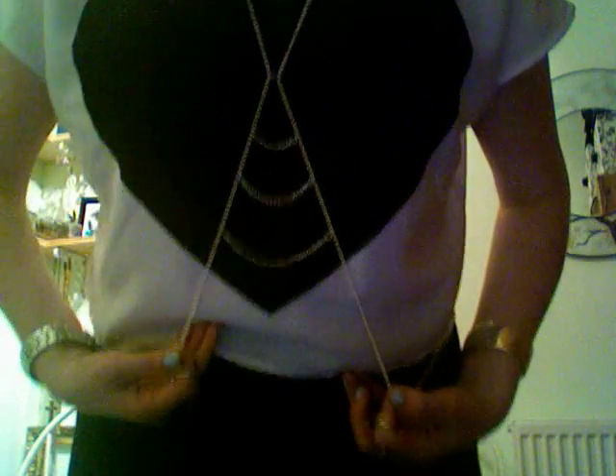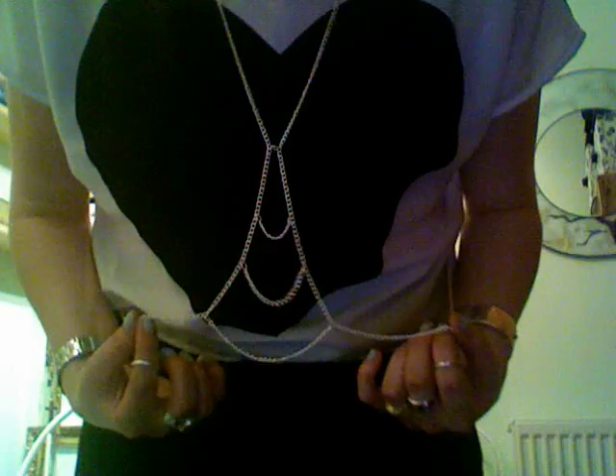I've got this really cool chain body harness which I've layered over the top of it, which I actually made myself. I've seen a lot of them in Topshop, Miss Selfridge and other shops on the high street and I just wanted to create my own unique version. It's really simple to make — just lots and lots of chain, a few jump rings and some pliers. I might even do a tutorial post and show you guys how to do it. It's got some really cool detail across the back as well, like a sort of double-dipped bit around the back of my neck.